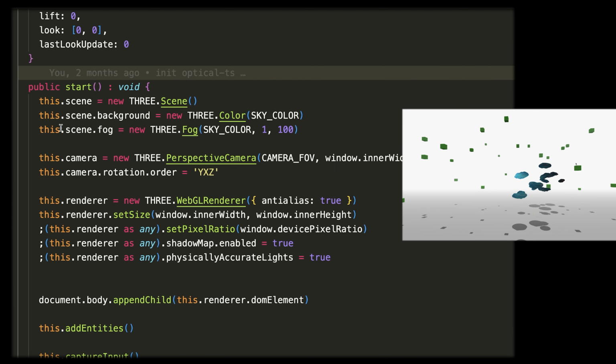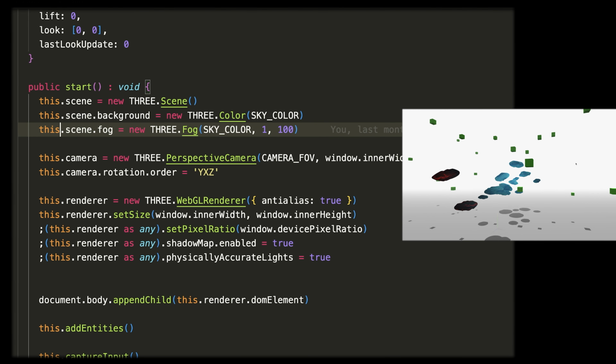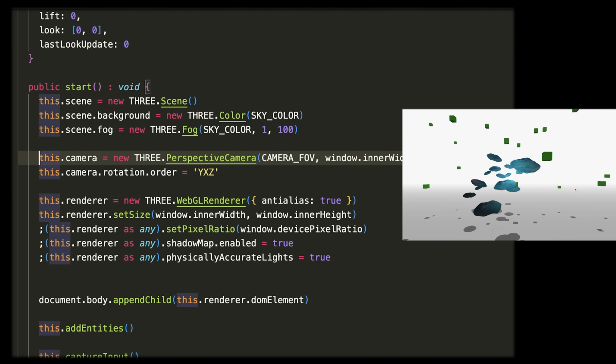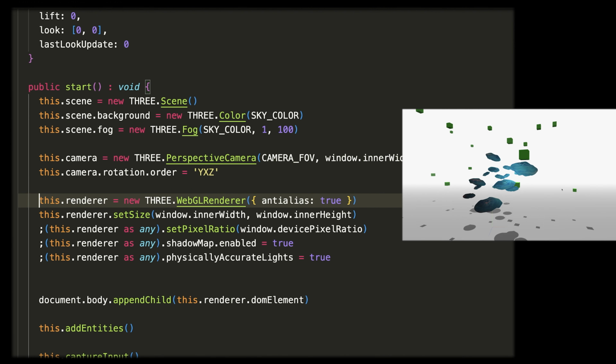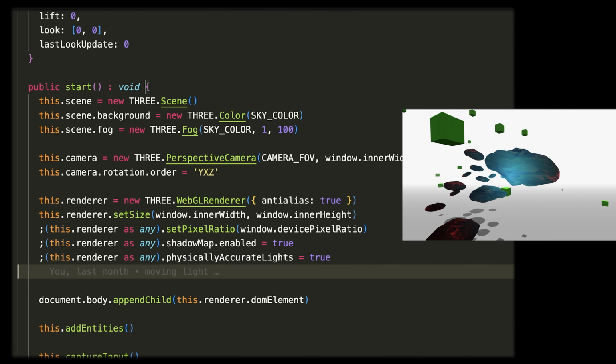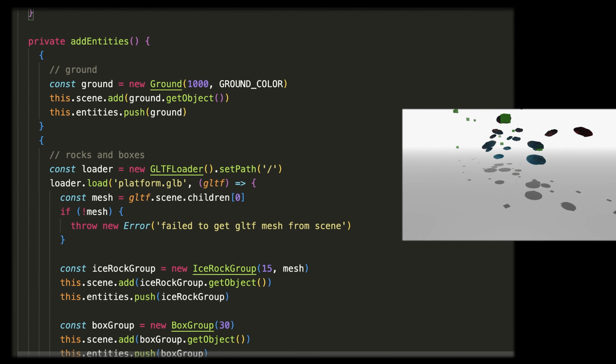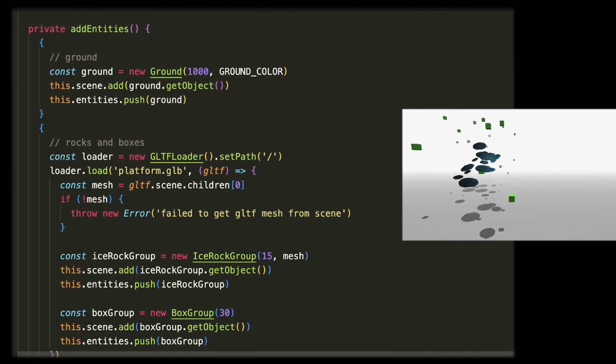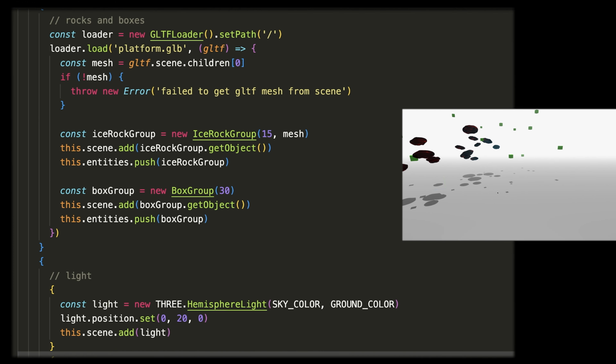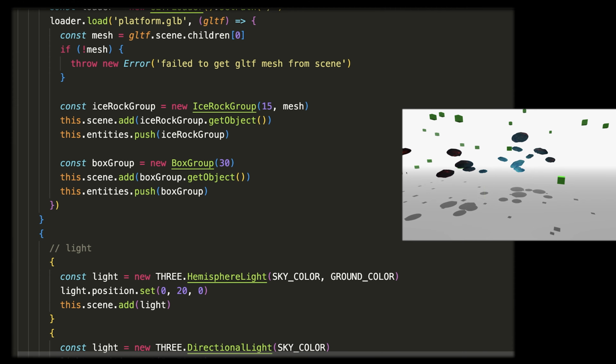I was able to easily place objects in the world, rotate and scale them. I was also able to import the rock model that I made in Blender. It uses the GLB format, which is like the official OpenGL standard for 3D models, particularly over web. Then I found a nice texture for ice, and with a little bit of shader magic, I got the ice rocks to show up.